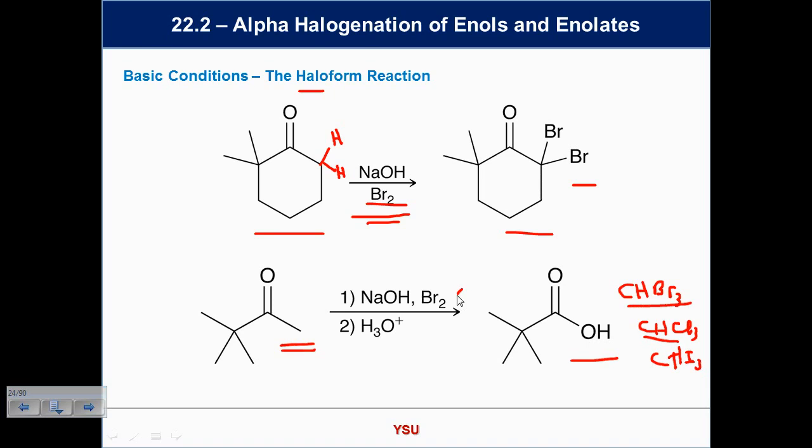And I quite often will write this with excess, just to make sure you recognize that this will happen again and again. At the end of this, we'll have to protonate something. You'll see why in a second. It's very similar to what we just did with the saponification reaction a while back. You'll end up with a carboxylate. You protonate it, you get your products.